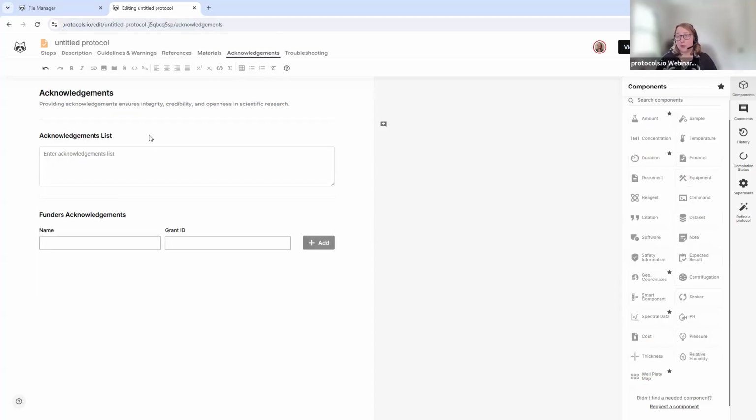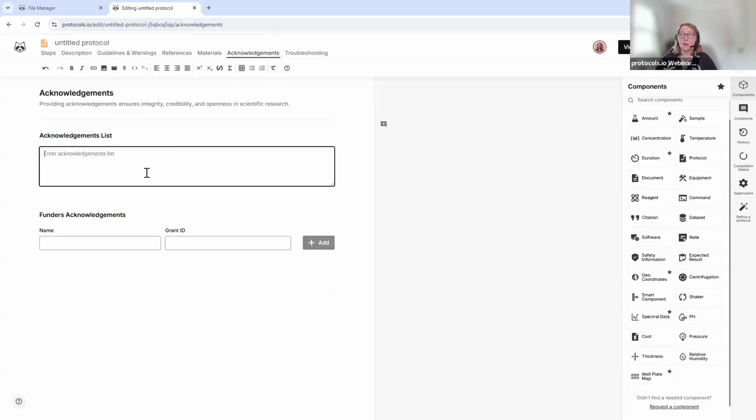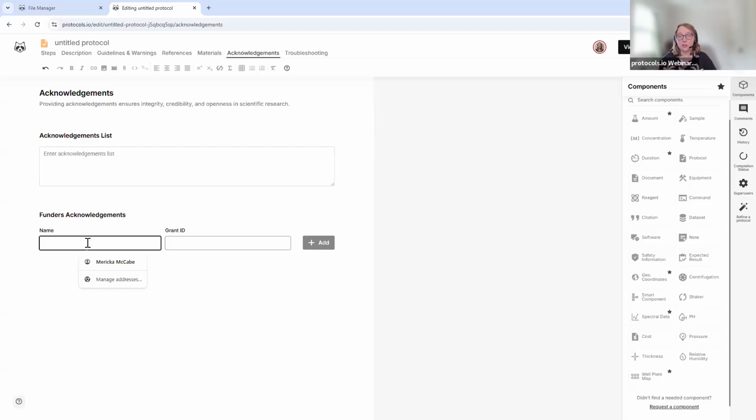Acknowledgements is really, really important. So anyone who has contributed to this protocol development, not an author, but has contributed in some way. And then, of course, your funder. So here you want to make sure if this protocol was developed with the Gates Foundation, that you list the Gates Foundation and your grant ID. This helps us to later go through and see how many protocols there are that are associated with specific funders, with specific grant IDs, and also it ensures that you're giving acknowledgements to your funders.